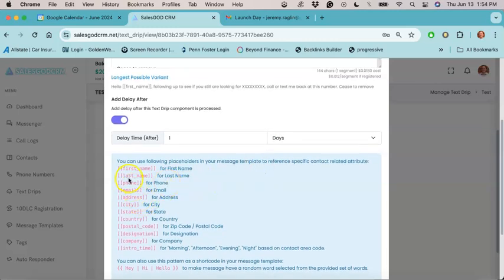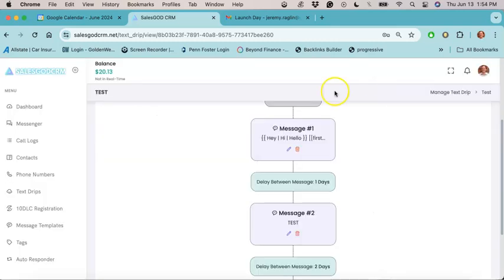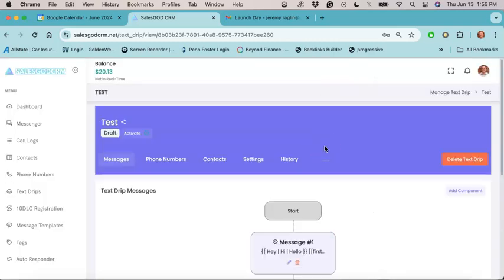And also when you incorporate the codes into the messages down here, into your message, you have the option of adding their last name, their phone number, their email address, their city, their street address, etc. So you can personalize the message and really make it super authentic for whatever the services that you're offering, the product, etc. You can make it work for you.